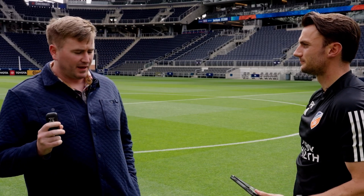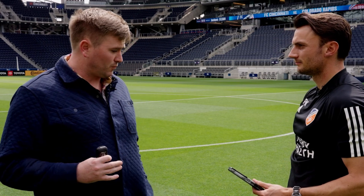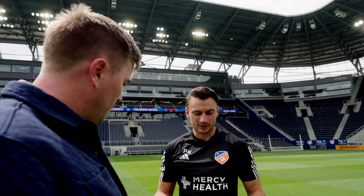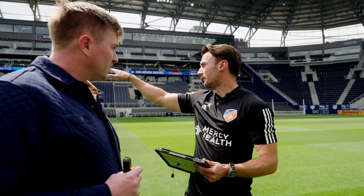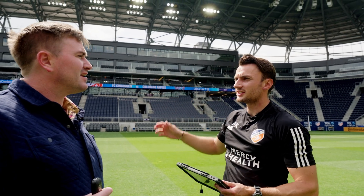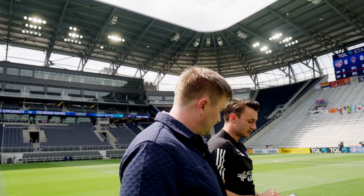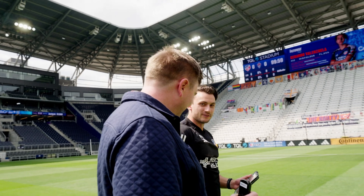I have an AFX unit here in my hand, Phil. We want to see a practical element of how you look at the data live within a stadium environment. Can you show me how this works in a live setting? Yes — as you can see, we're standing on the field and we've got live feedback right now. You can be standing anywhere in the stadium — in row Z or in the boxes with the analysts — and you're going to have the data live straight away. So as I'm walking here, it's literally picking up right now. At the moment it's showing your max speed is three kilometers per hour. Yeah, I need to work on my max speed.